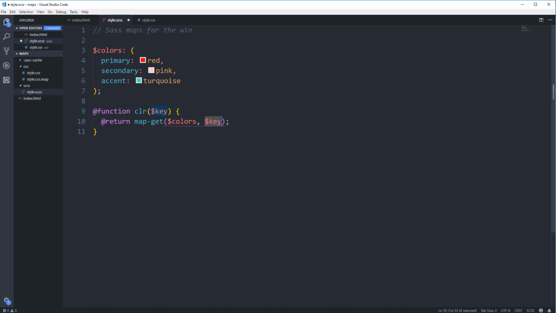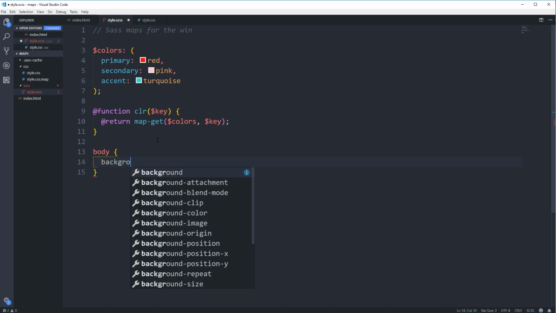The only thing that would ever change would be what I write here. Would I be writing primary, secondary, accent, or any of the other colors that I might have in here? I probably would be. So because this is the only thing that's changing, I can create this function that's going to change this word to whatever I need it to be whenever I use it. And the rest of this is always going to be there. And it's going to spit out whatever this would end up being, whether I write in primary, secondary, accent, or something else right here.